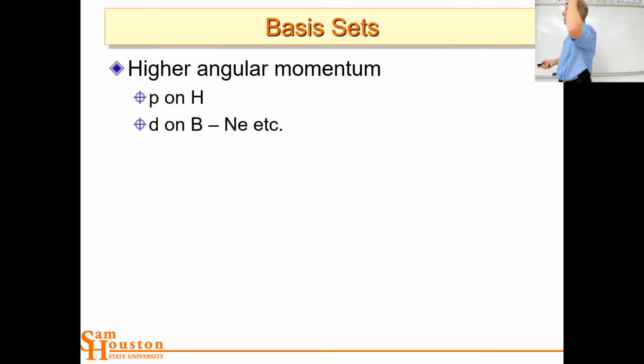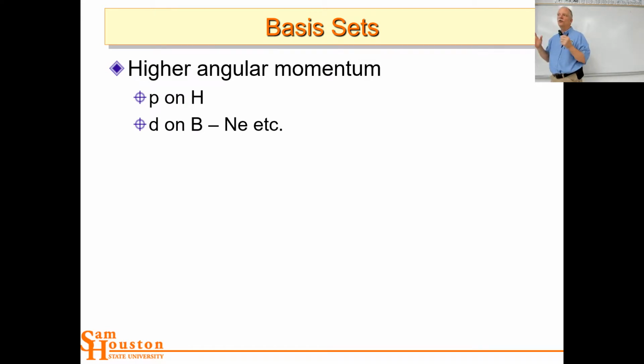Now, higher angular momentum probably has the largest effect on your calculation and making it more accurate. And that would be like putting p orbitals on the hydrogen or d orbitals on the second row atoms. They don't have access to d orbitals. They'd have to go up to the 3d orbitals to get those. You can add 3d orbitals onto carbon to give it a little bit more flexibility. Why would you need that? Think of cyclopropane. The cyclopropane molecule is very difficult for carbon to only use its p orbitals. It really needs to use some other flexibility.